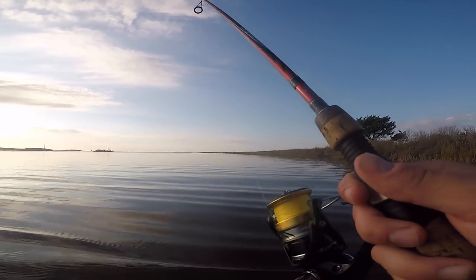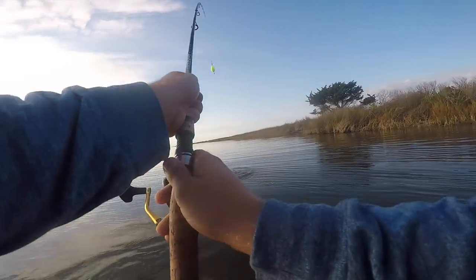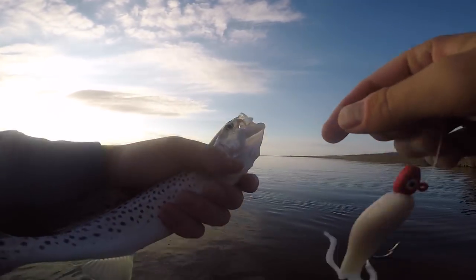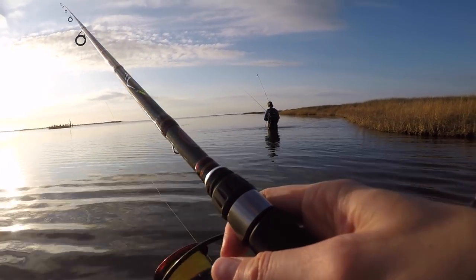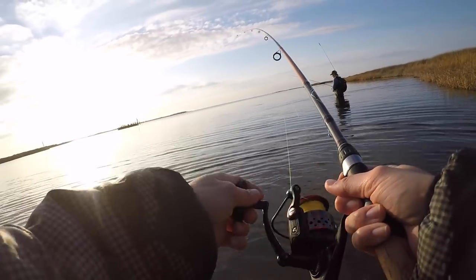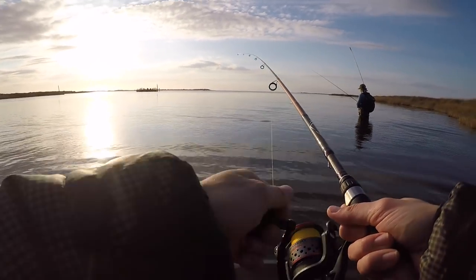Bless you. There's one. Yeah. Just a little trout. He's on the board, ladies and gentlemen. Finally. Prize winning trophy trout. Oh, he's fighting hard. It's a teeny tiny little trout. Why, could it be like a 20-inch? No, it's tiny. Just chomping down. I bet you it's like 6 inches long.